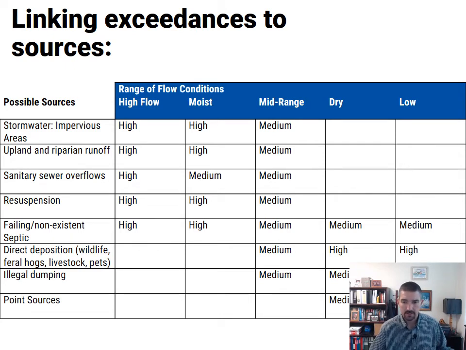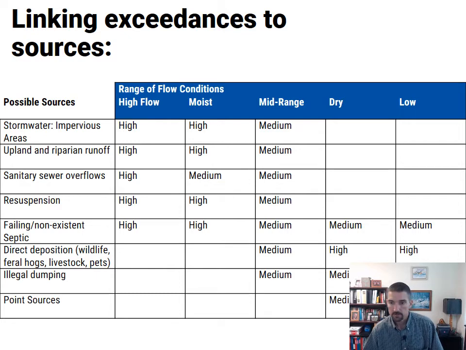So that's the general thing that load duration curves can tell us. If our needed load reductions are highest under that high flow category, that tells us that the non-point sources may be a bigger problematic source type than the point sources. Inversely, if our highest load reduction needs are on the low flow side of things, that tells us that it's more so the things that are directly influencing water quality, like the point sources, the direct depositions, and potentially the failing septic systems that are very nearby the water body. So that's the general utility of these load duration curves, aside from giving us a numeric target to actually strive to achieve with our management recommendations.